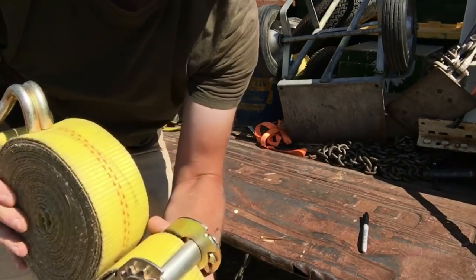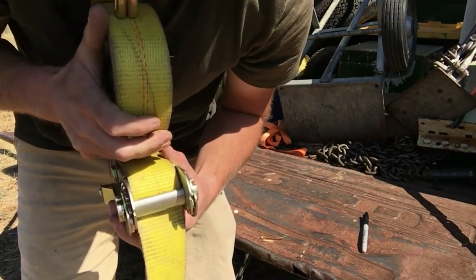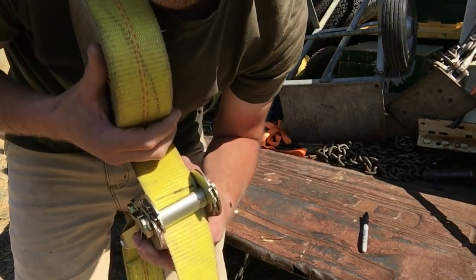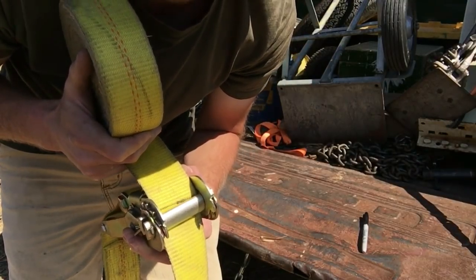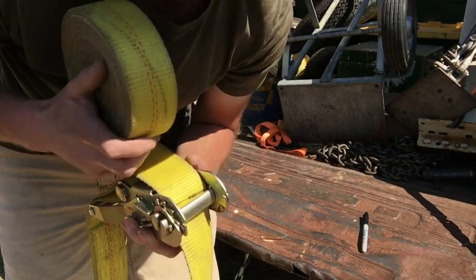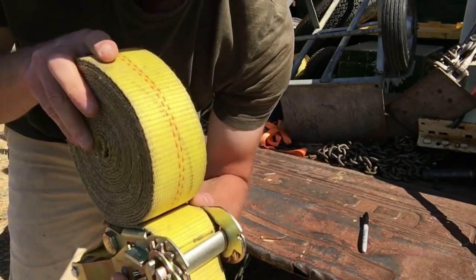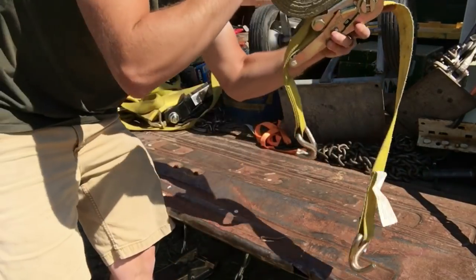That mark is right, I'm gonna pull a little bit of strap out. Oh, there we go. See that mark right there? I line up with the top of the slot. So right there, it's aligned. I put the mark right there, right where it enters the slot on the ratchet body. And I know that that is exactly where it needs to be.